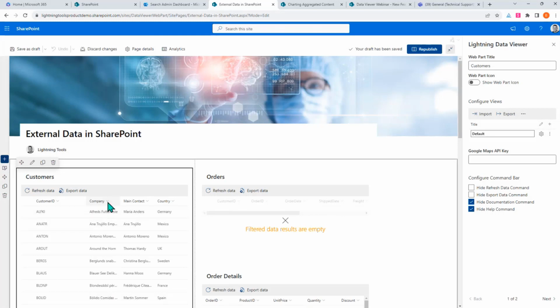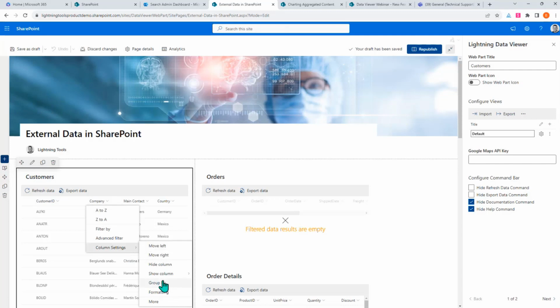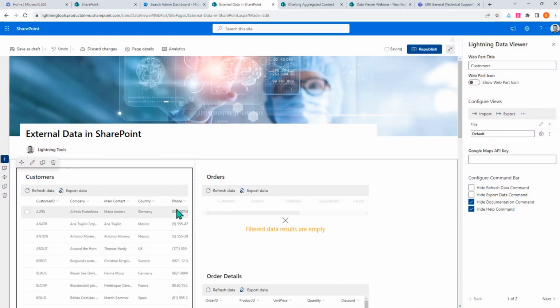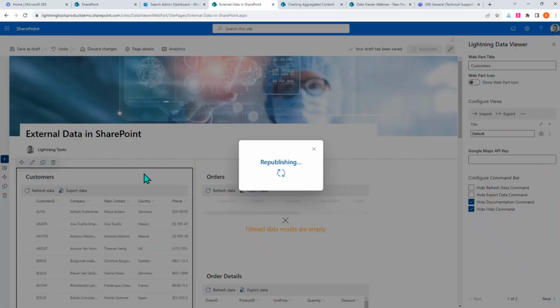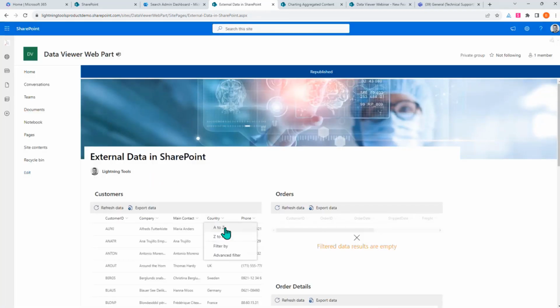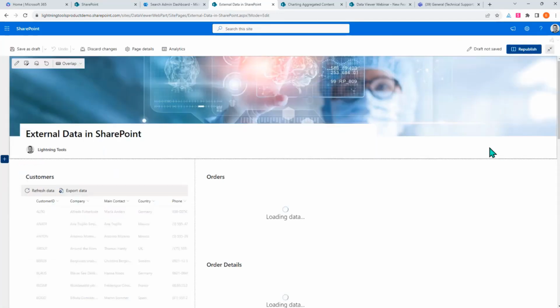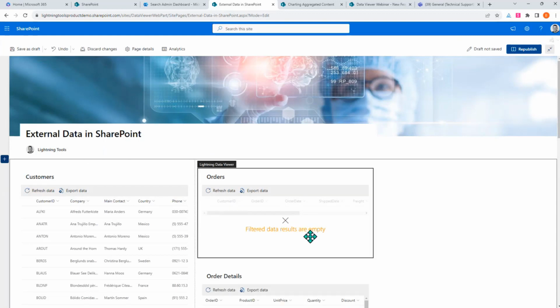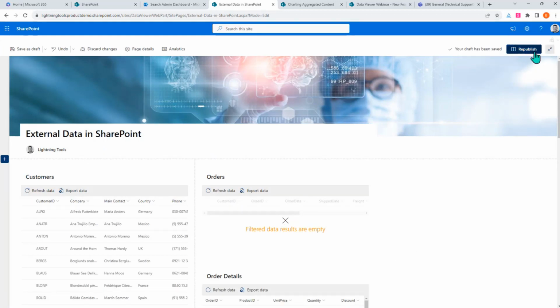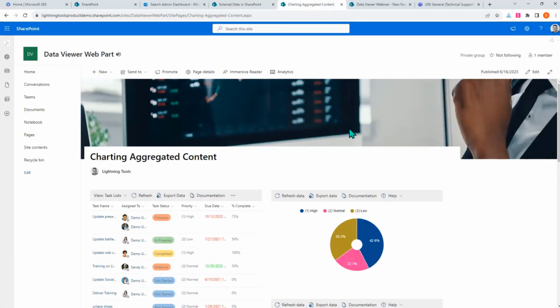So that's configuring the grid view. You can also configure it actually from here. So whilst we're still in edit mode, notice that we can show additional columns as well. So if I wanted the phone number to also display, we could go through and select that without actually having to go through and configure it. And then once I hit publish or republish in this case, we're now sort of in the end user experience. So you've got the sorting and you've got the filtering that you can set as an end user that doesn't have access to the edit of the page. Okay, so that's just one kind of example of configuring the grid view.